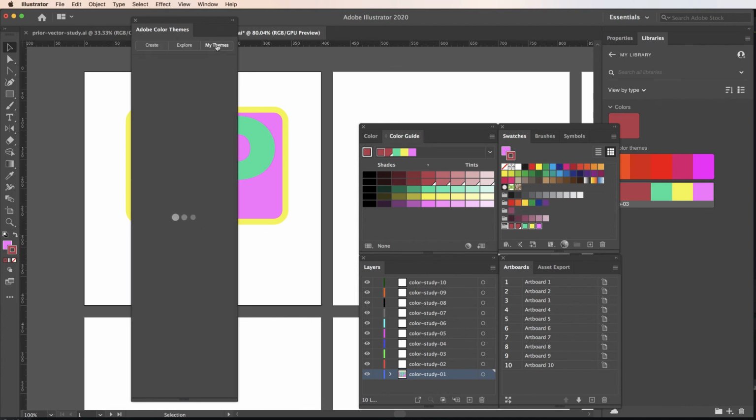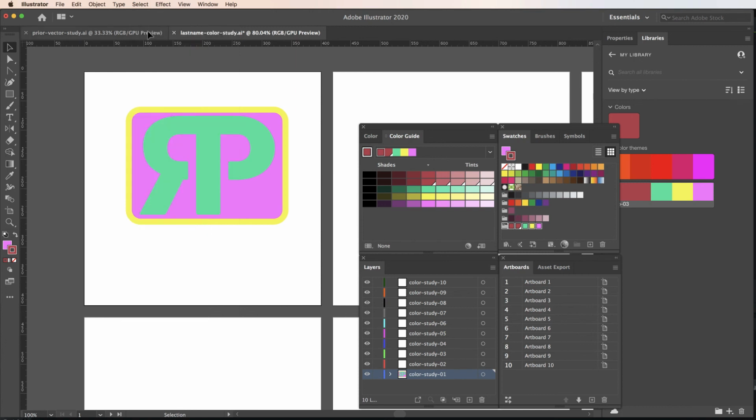You can also load your themes inside. Okay. All right, so color themes. I believe we have covered, for the most part, the swatches panel.